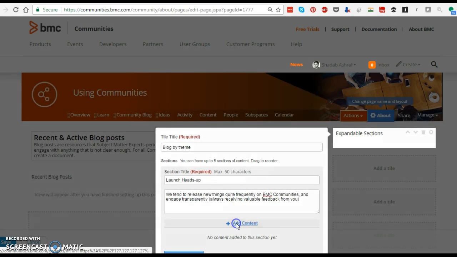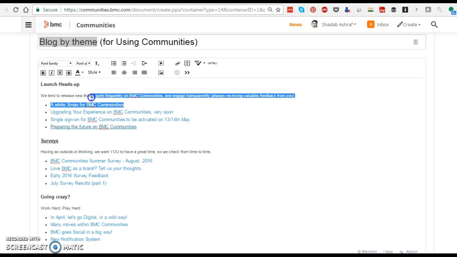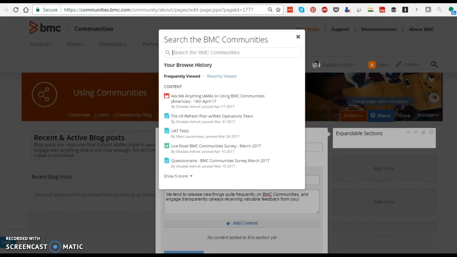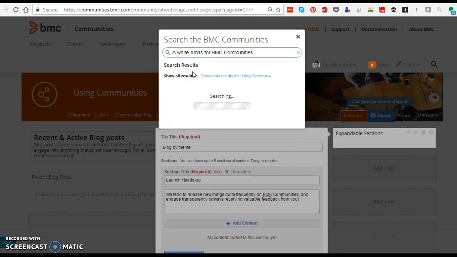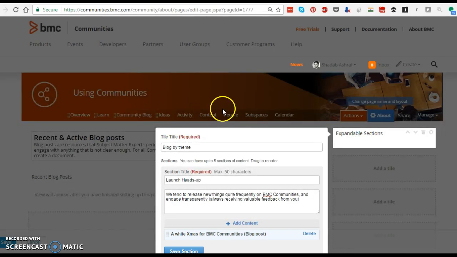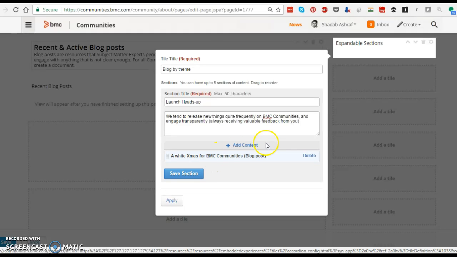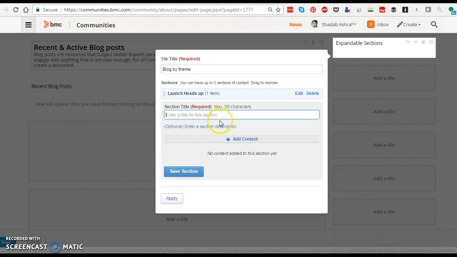Simple as that. When I click here, I know exactly what content I need to add. I need to add 4 pieces of content under this section, so I'm just going to quickly copy one of these and paste it here. Now I see this content appears at the top. I click on it and automatically I get it here. You can repeat the process for any number of content. Once you're done, you hit save. So your first section is saved.